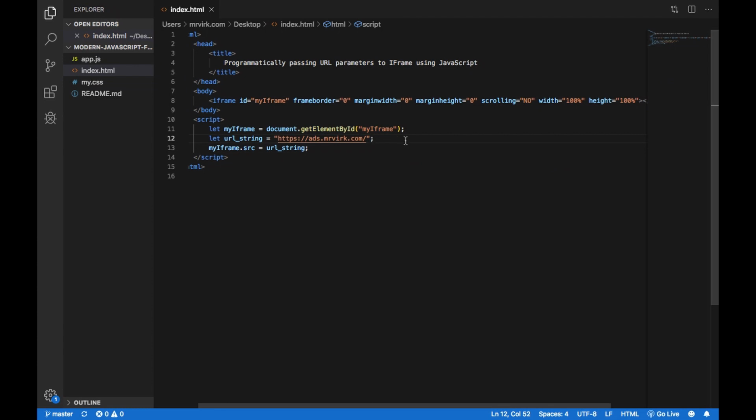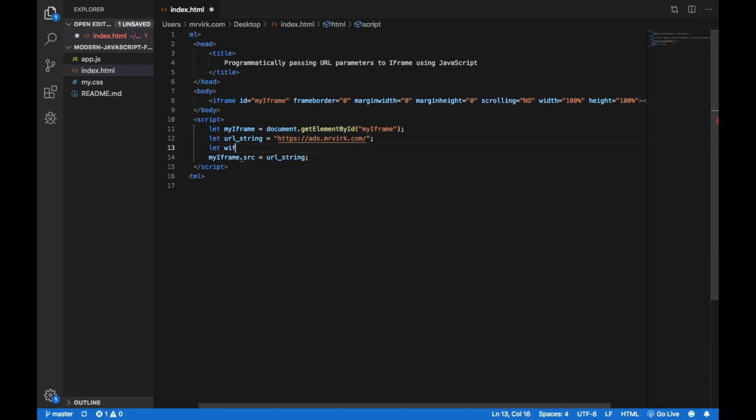What we're going to do is use this URL string. You could either create another new string or you can just work with it. So let's first create height and width.